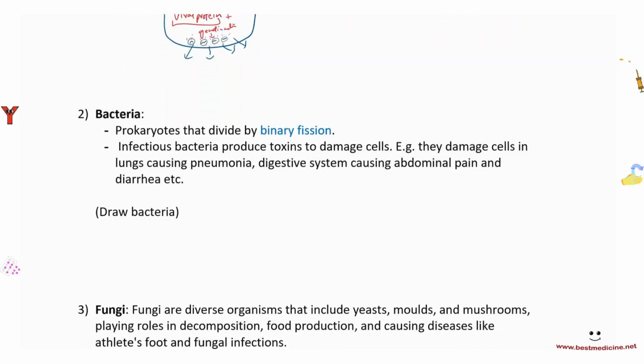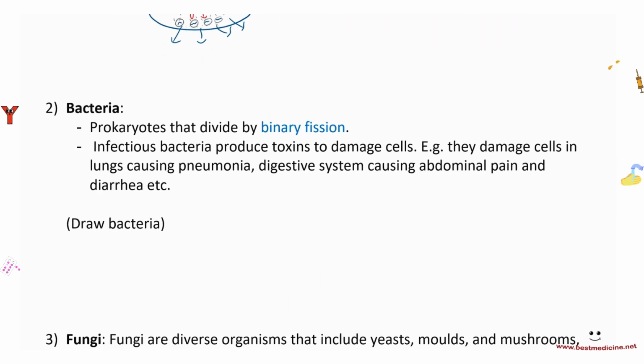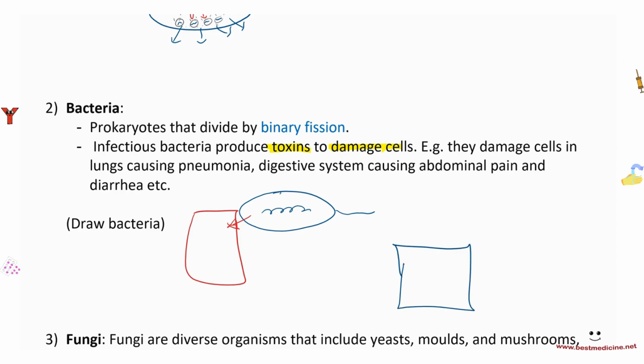And next up, we have bacteria. So bacteria, we've already looked at. Bacteria is a prokaryote, which means that it does not have a nucleus, and it has that flagellum, and it's got this circular DNA. Now, bacteria is able to also infect cells. So either it directly damages cells, or it produces these toxins that damage cells. So, for example, there's two different ways, right? One way is that they directly damage a cell. So if this is a cell, the bacteria is just going to go and damage it. Okay, maybe it can try to invade this cell. Another way by which bacteria can damage cells is that if this is a cell, the bacteria is producing these toxins. Okay, so these toxins are coming and these are damaging cells.